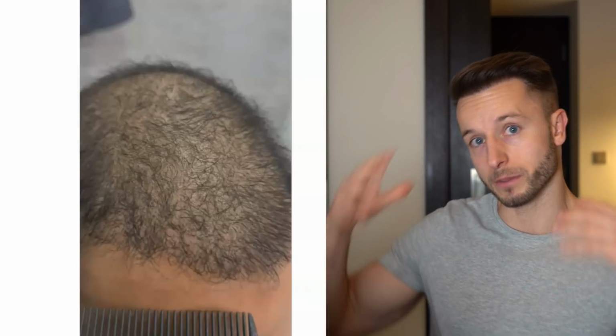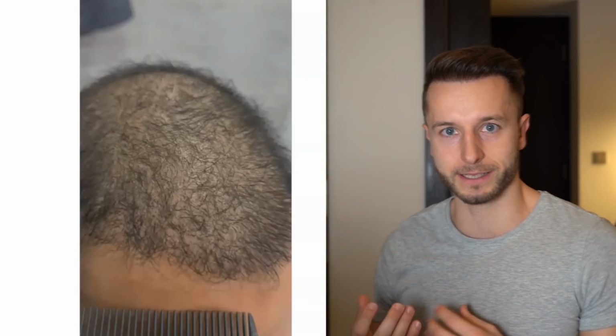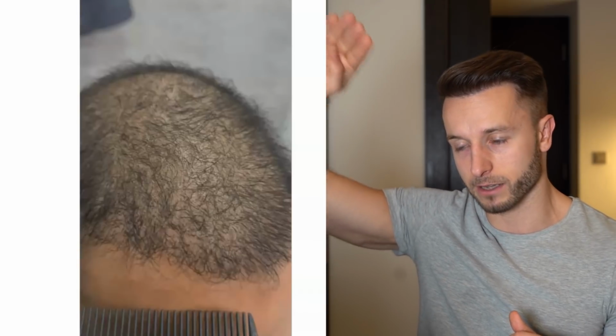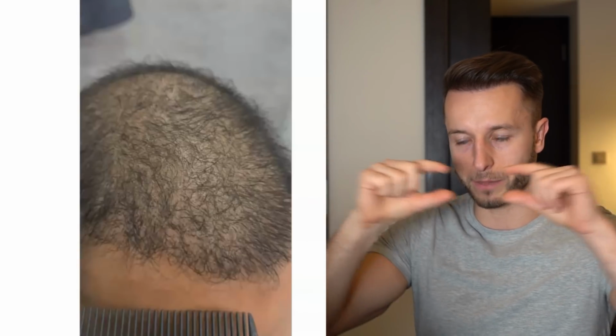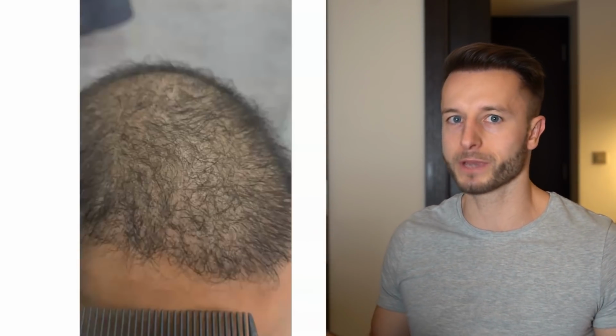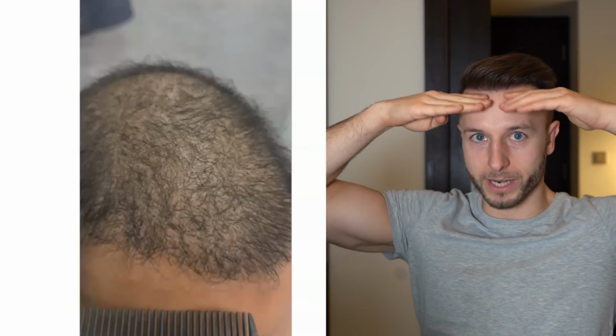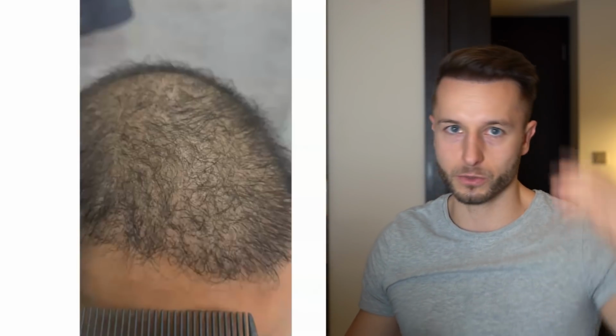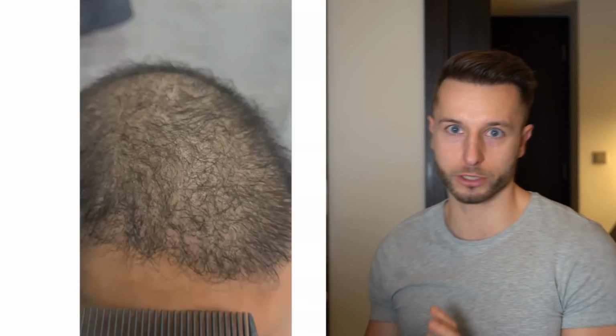And if he would want to get that SMP with the buzzed, transplanted hair and combine it into that whole look, it's very hard to do with these pluggy-looking follicles in the hairline, which have very high angles, because if you cut it short and buzz it, even the SMP will not be able to mask it. It will just always try to stand up and grow like that, and it's not going to look natural. You need hair that is falling flat to make that SMP and short transplanted hair look the most natural.